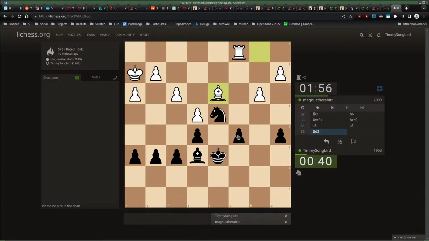Nothing really. Maybe if I can stop the rook from coming in, then I still have a chance, maybe, but... I don't know what to do.